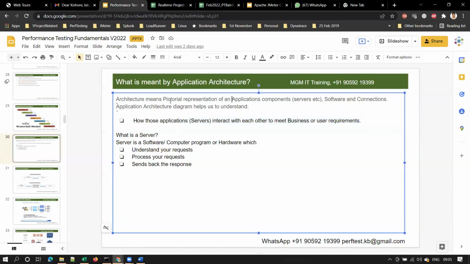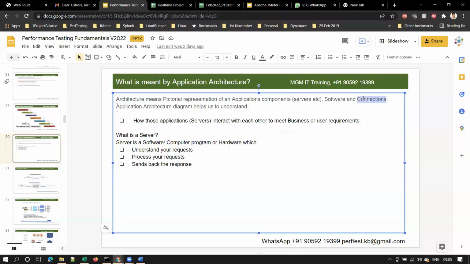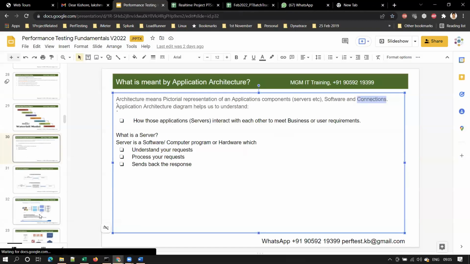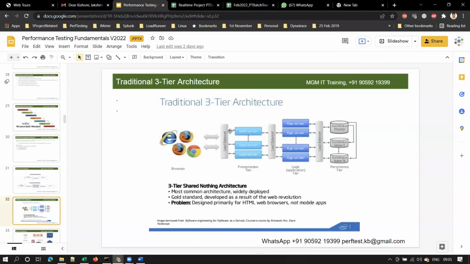Also, the architecture diagram shows you what the servers in that application are, what software there is, and what the connections are, meaning how these components are connected with each other. You see some connections here.